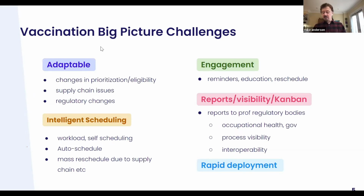Certainly the potential need to report back to government, to even studies at large, because this is, in some respects, an ongoing observational experiment about when do we need to revaccinate people. So the back end of this, the reporting, isn't entirely clear yet, but having the flexibility to connect and report to multiple entities, I think, is going to be pretty crucial. And Giuseppe, I don't know if at Unity yet, if there's some clarity about what information needs to come out of this, or if it's something that's evolving as we go.